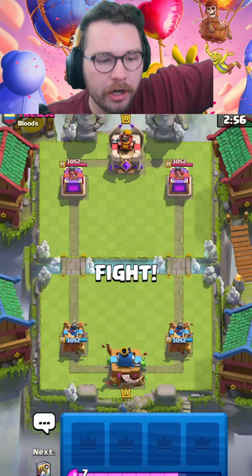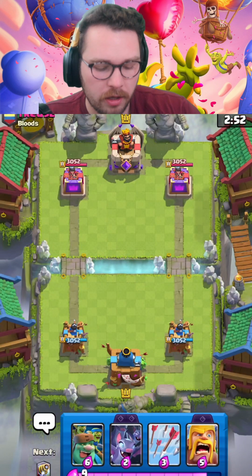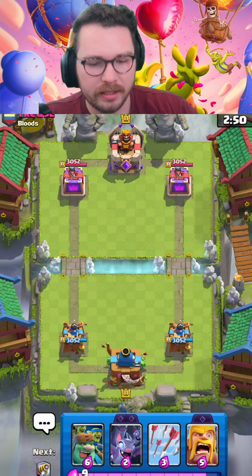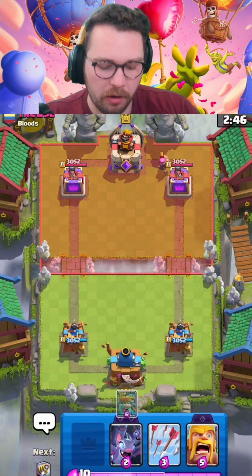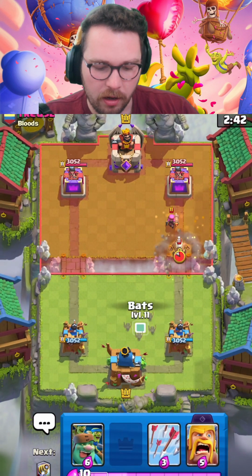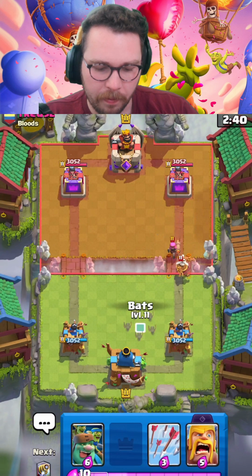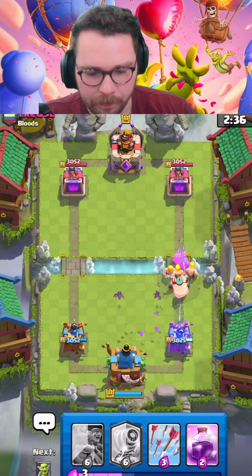Cool. Into our next match here. And you don't always want to make the starting move with this deck. You can kind of wait a second and then reactively go for cards. I'm going to opt to get my King Tower activated here. He might go for like a Hog or something, but that'd be fine. Like that to activate my King Tower.